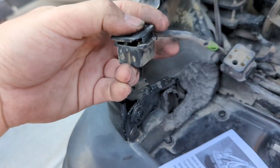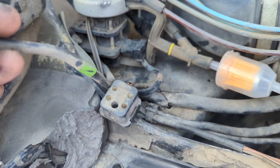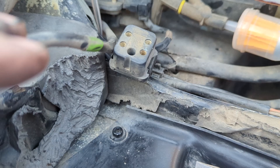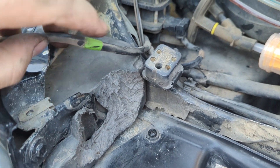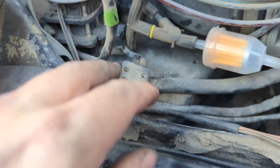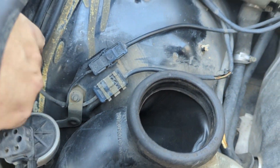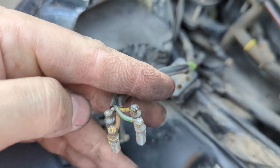Now we can get to the actual wiring. You just take a flathead screwdriver, find the cable that goes to the headlamp — not the turn signal — and don't mix it up with where the headlamp wiper motor goes either. In my case it's got the green tape on it. The headlamp wiper is probably this one, and the turn signal is over here in the corner. The caps already fell out so now it's just a matter of going through the wiring diagram.